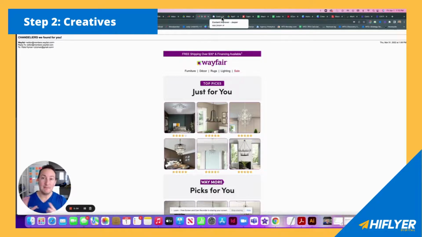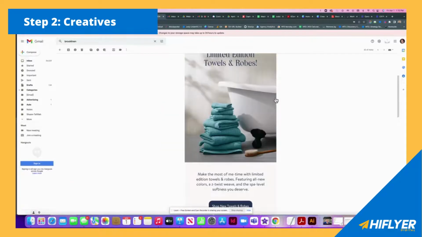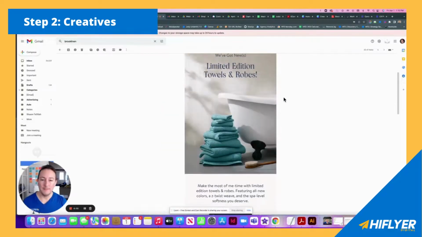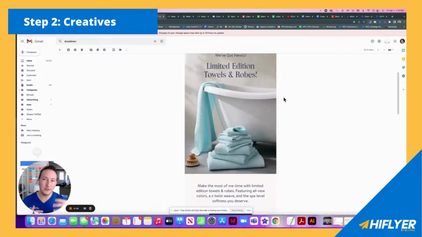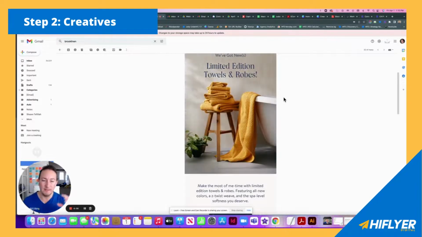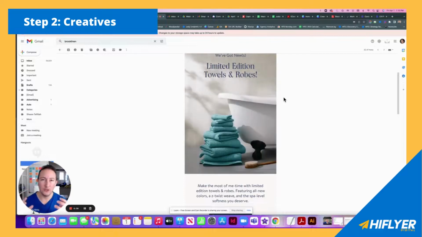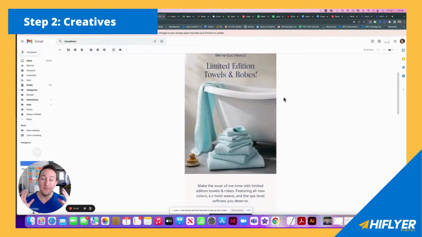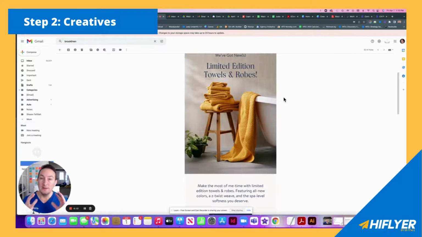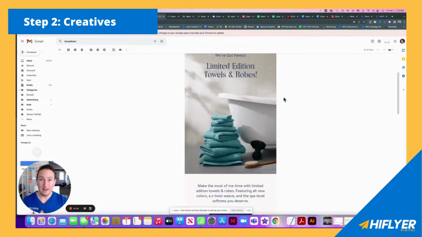So that's the anatomy of a great creative. Have them visualize themselves using the product, have them see exactly what they will get, have them think about it, and make sure that it marries with the context. So you say that limited time, it's all you, make the most of your me time, and that's going to help them get engaged. That is the next part of the creative anatomy of the C4 playbook.